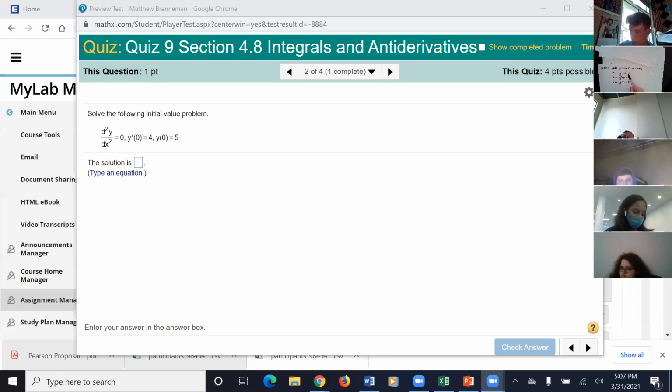You'd check that the second derivative is 0, and you can see that it is, right? When you take the first derivative and you put in 0, you're going to get 4. When you put 0 into the function, you'll get 5. When you take differential equations, you learn that there's only one solution that can satisfy all three of these. So this solution is unique. There can't be any others. It's like Highlander. There's just one, right? Okay, any questions on this before we move on? All right, good.